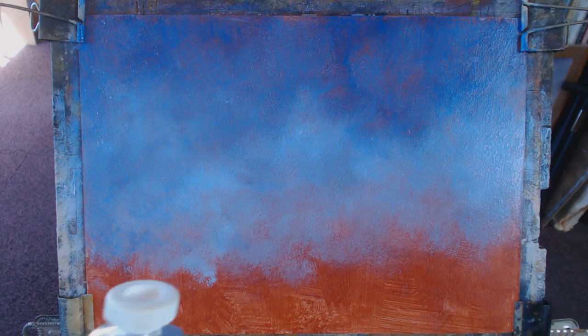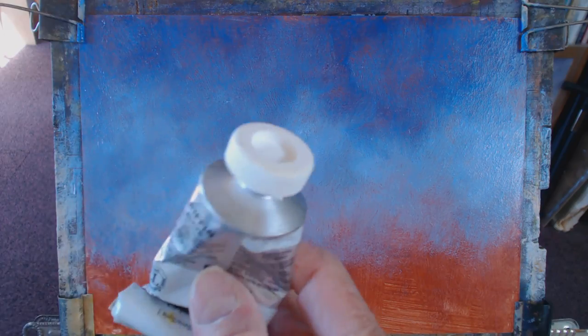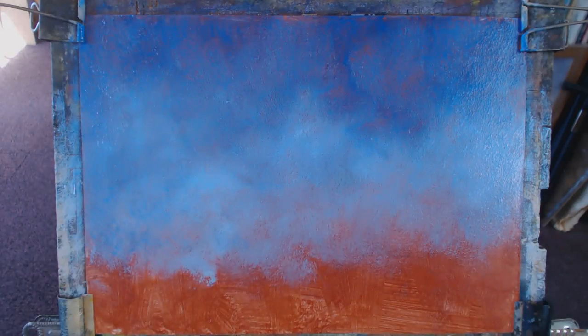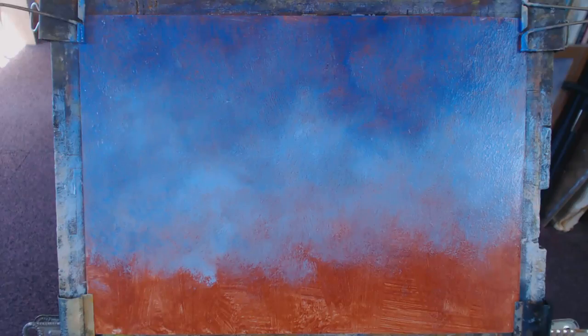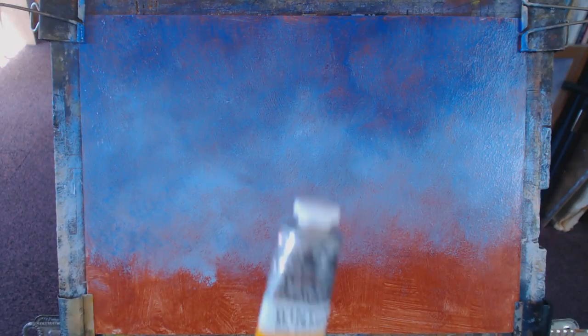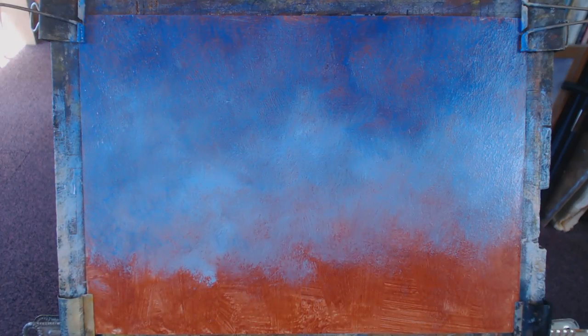I mean, a tube of paint like that, that's the Winsor & Newton Griffin Alkyd White. That's over £12 for a 200ml tube. But these are just a little bit less. They're the student range, Winsor & Newton, a smaller tube. 37ml, that's the usual size. But you can't seem to get the 120ml. They're a great size. These I've had for years. They do last.